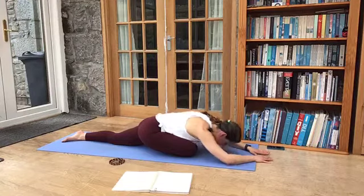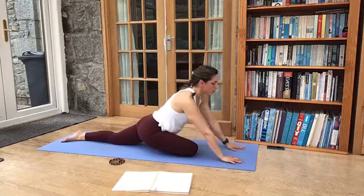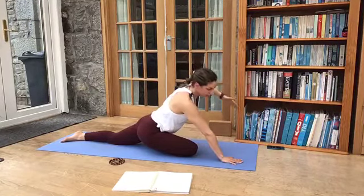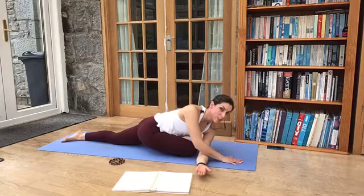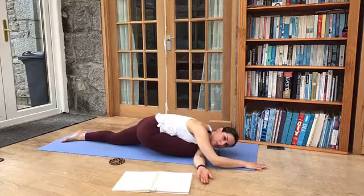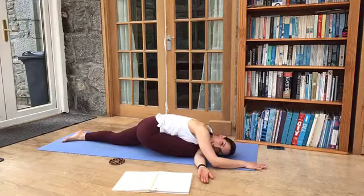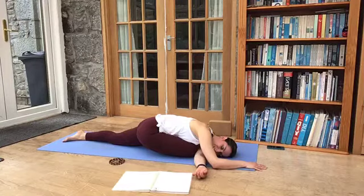Let's take a breath in, walking back up till the hands are under the shoulders, and then walk the hands slightly forward. So you're going to take the arm that's opposite to the leg that's bent and thread it through. Now you can stay here on the elbow if it feels right, or you can come all the way down to rest onto the shoulder. Maybe turn your head to rest the head down — you can feel that extra weight come into the hip. So we won't stay here too long.